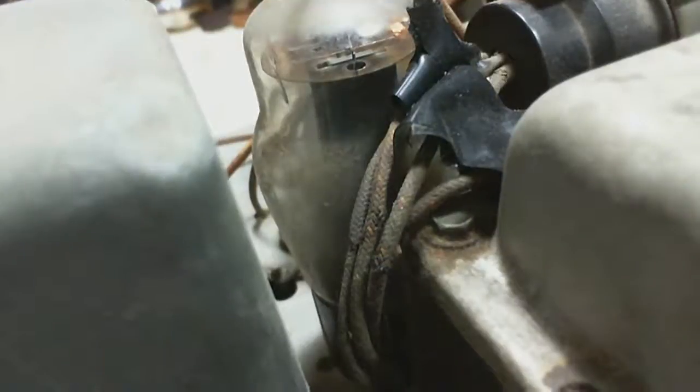Let's see if I can just get my camera aimed here, just the way I want it. Yeah, that's not too bad. So what about replacing them? What about that? Whoops.